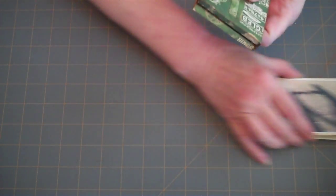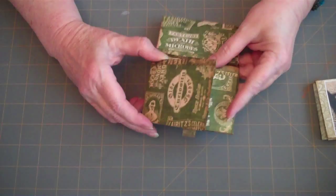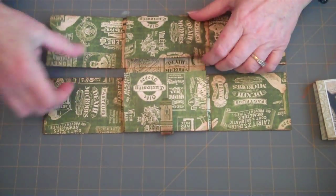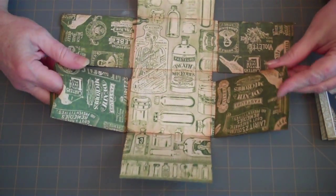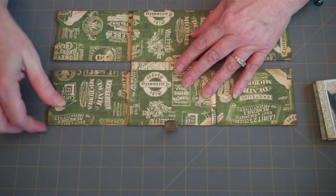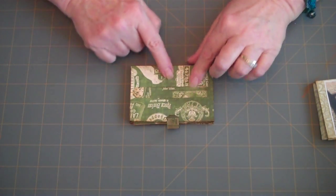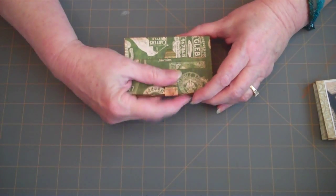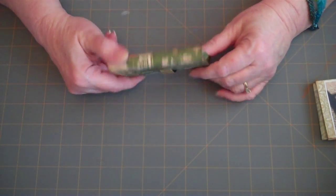I did make one with a closure, and since it holds so many photos, I made one to put in my travel journal, my mini album travel journal, because again, we came back with over 2,000 photos from our last trip. So this is one, no photos are in it yet, and I haven't, of course, taken the photos yet, so I don't have anything in the pockets, but this was made out of the old Curiosity Shop paper. And the closure that I did on it just simulated one of the old-fashioned leather closures where you have your little leather strip and then the little leather tongue that fits under it, but of course this is all paper. And what you see right here, there's enough in one sheet of paper to do all of this.